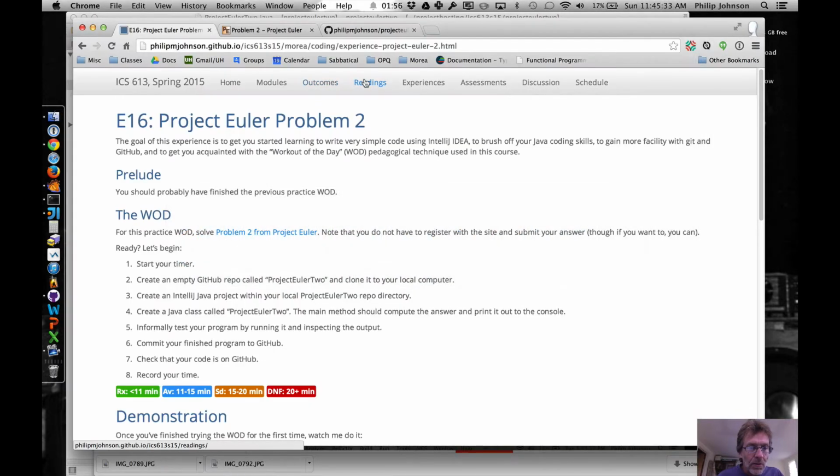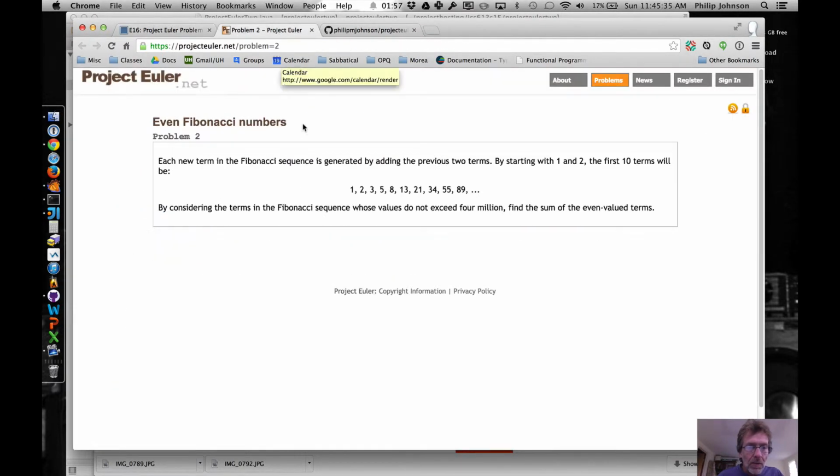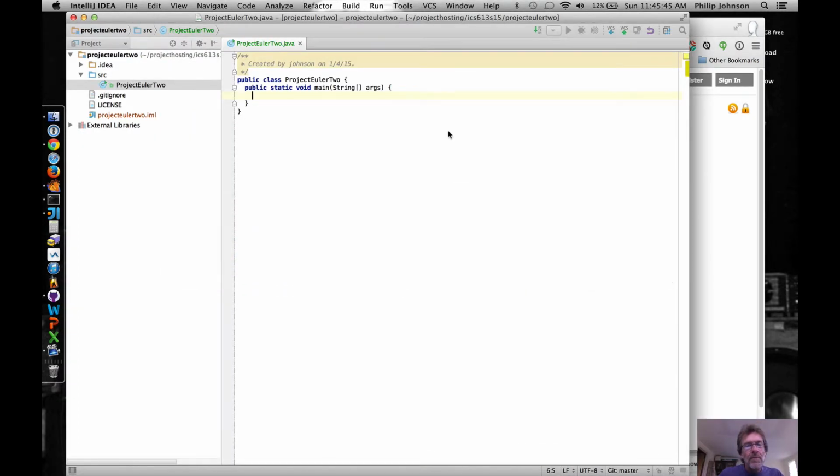So let's remind ourselves of what we're going to do. We're doing this Fibonacci sequence, so we're going to have the first two terms, 1 and 2, and then go through it. One way to do this: let's have an int called headTerm, which is equal to 2, and an int tailTerm, which is equal to 1.